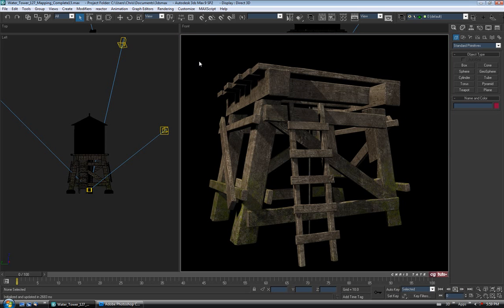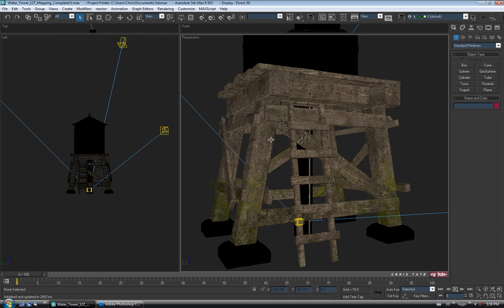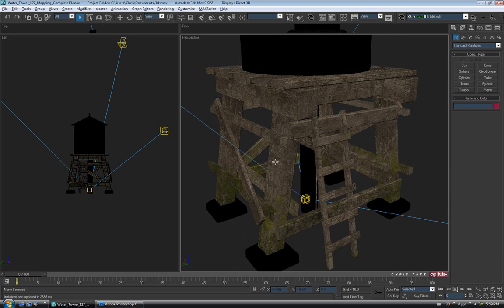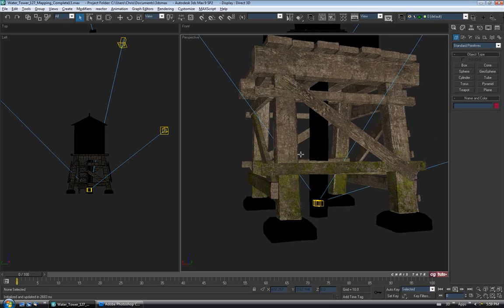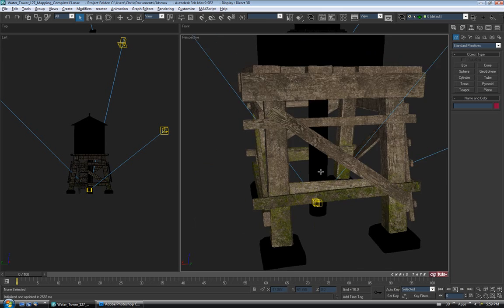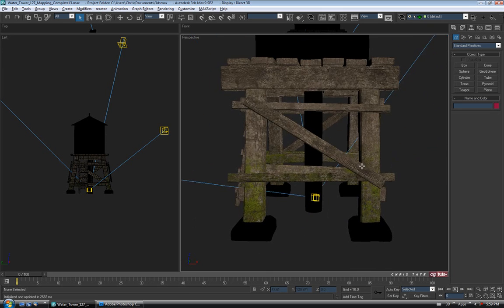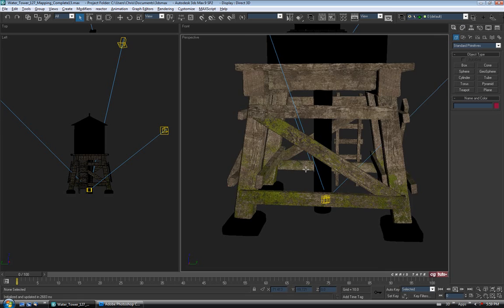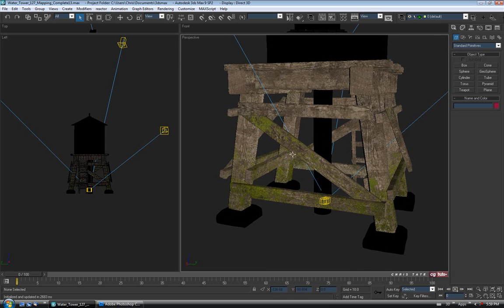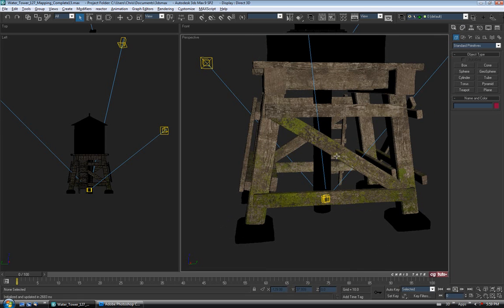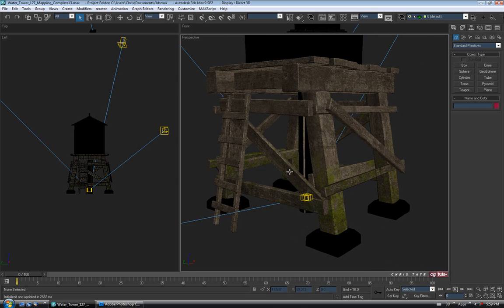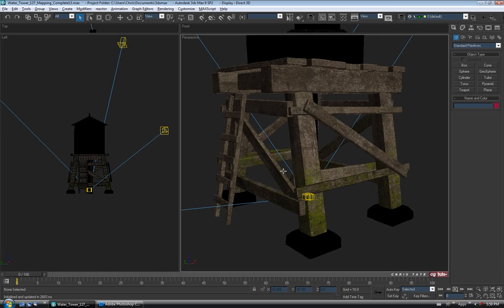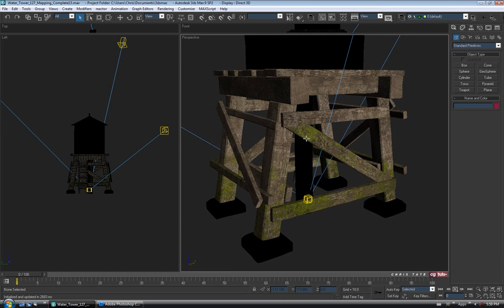Okay, so let's just spin around here. I'm just going to close the active shade window for a sec. Alright, so it's fairly thick on the back, and that's okay. It doesn't have to be completely uniform. Alright, so that's okay for the lower parts. I'm not loving this up here, though. I want to have it more on this end than this end, so I think I'll get rid of that. Alright, it could be a little thicker on this one, but I might just leave it just for the sake of speed. Okay, so I'm just going to tone it down up on this part here.